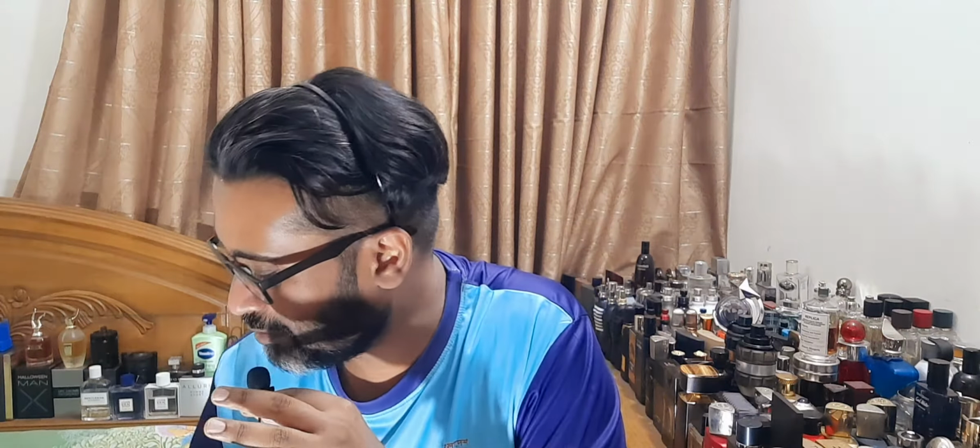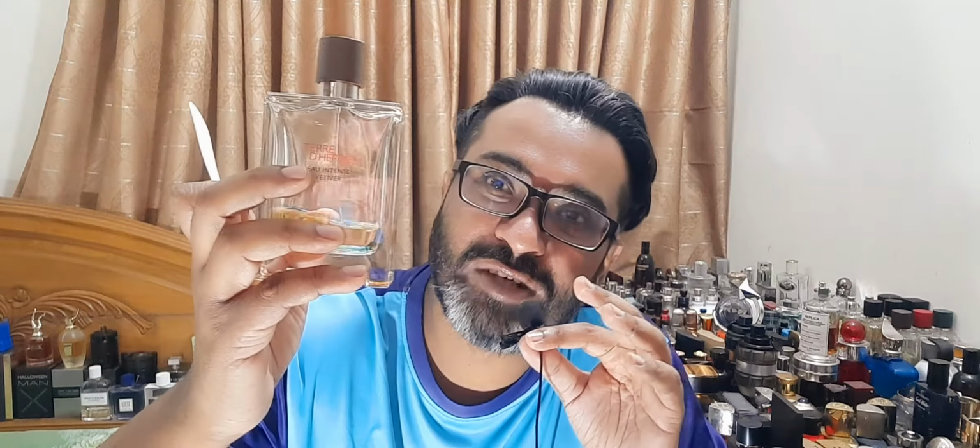When I smell this, it reminds me a lot of something from the designer side. I'll talk about that, but it doesn't really feel exactly like Viking. The Viking has so much more spice. This one is a lot more citrusy. I get a hint of vetiver in this, orange vetiver. I don't know if there's vetiver or it's just the orange that I'm picking up, and I'll tell you what fragrance it reminds me of. Strictly Terre d'Hermes or Intense Vetiver.